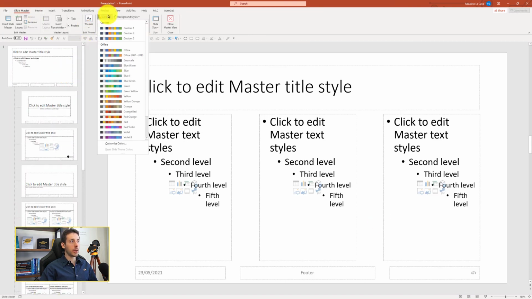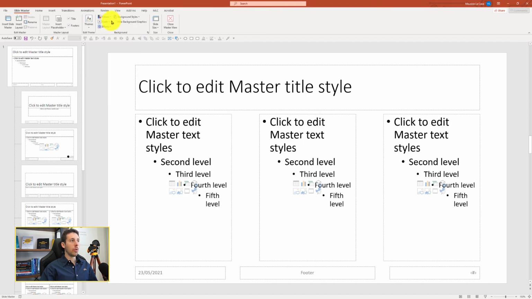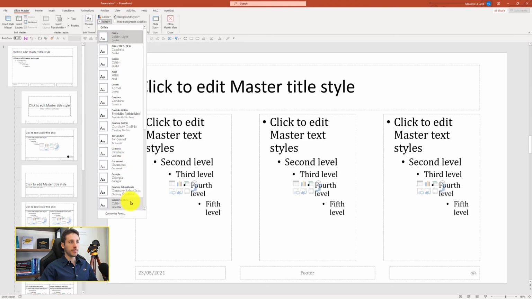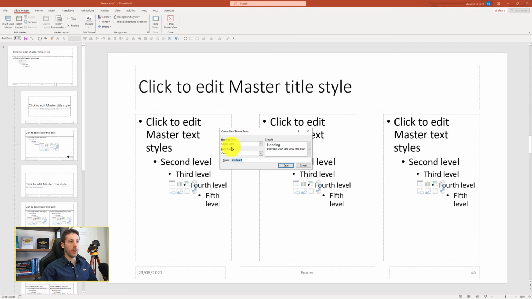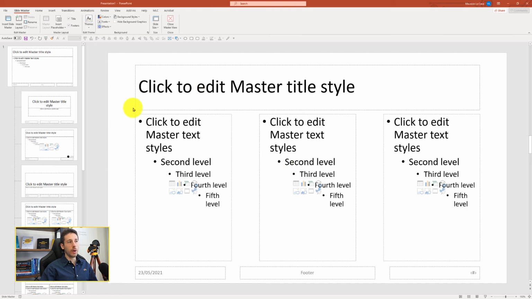Another cool thing that you can do from the slide master is editing the style of the theme, meaning the colors or the fonts. You can also customize the fonts so that you can have the same font in the headings and the bodies. Why would you need to have the same font? Because one font is more than enough when you do presentations.